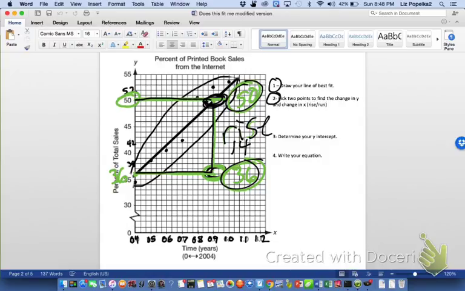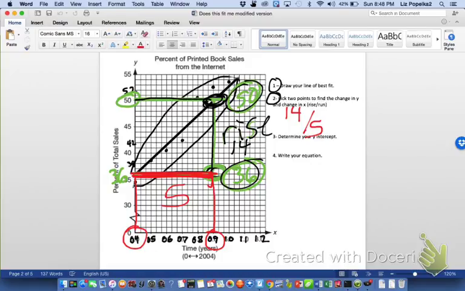Then I need to figure out my change in x. And remember, your change in x is this distance right here across. So if I look straight down, it's right here at 4. And then if I make a trip over and go straight down, it's at 9. So the distance across from 4 to 9, the change would be a 5. So my rise is 14. My run is 5. 14 over 5 does not simplify, so I'm going to leave it as a fraction. My change in y over my change in x is 14 over 5.